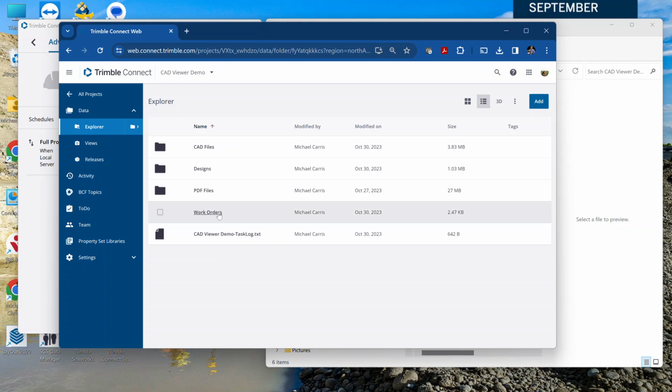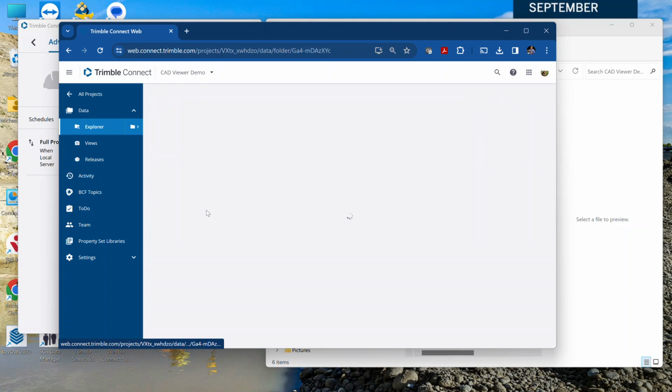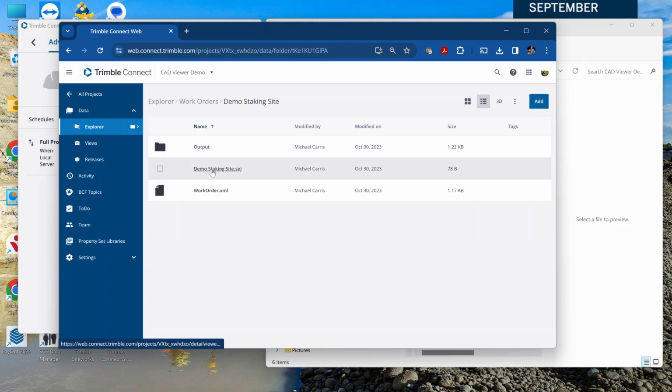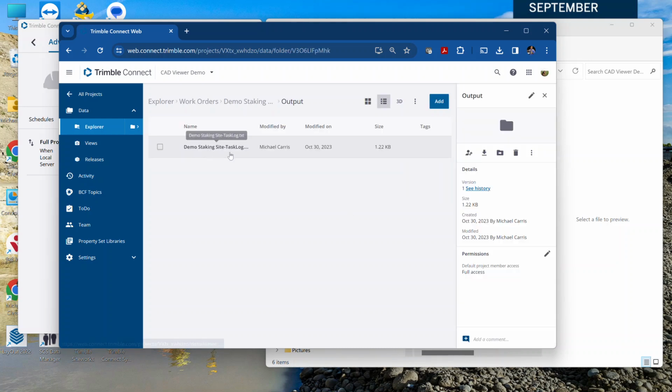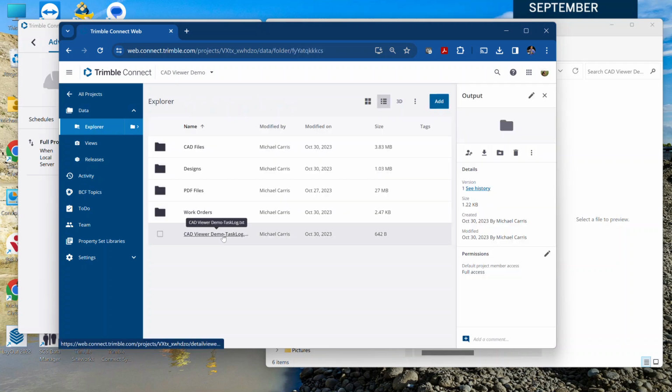So now we're able to go back into our work orders, into our demo. If we did export out that data, we would have a DXF here that we'd be able to open up inside the Connect CAD viewer and manipulate if we needed to. But again, this now stores all your data in the cloud. So if your controller ever got wiped out or somebody dropped it, and you needed to restore all your projects, you have a backup of your project.